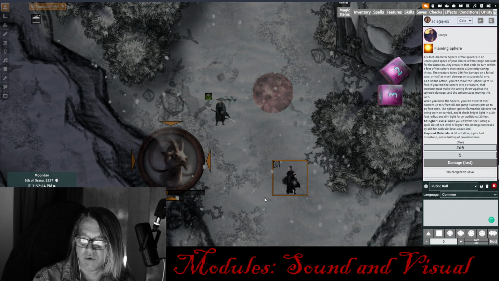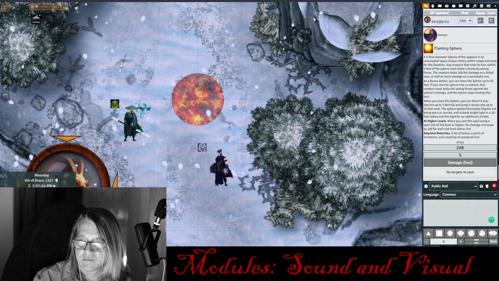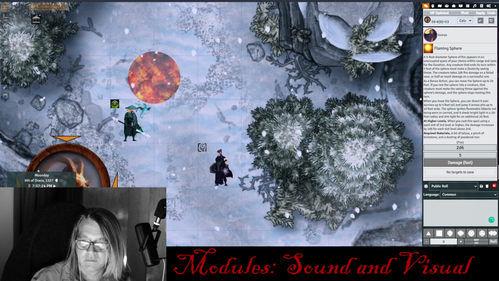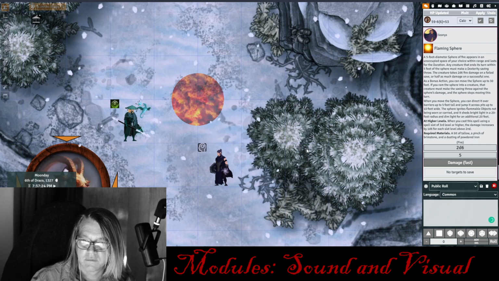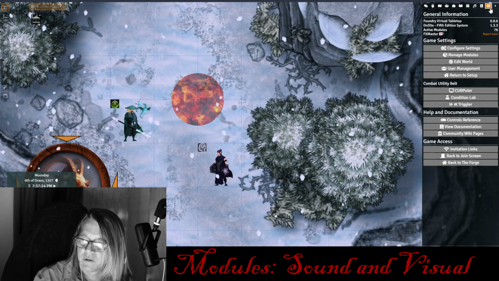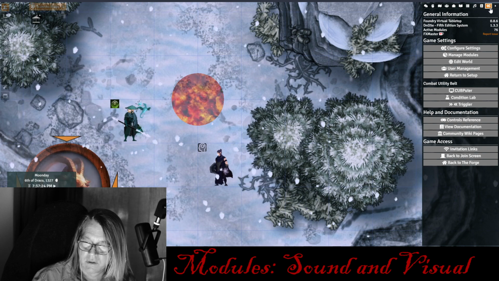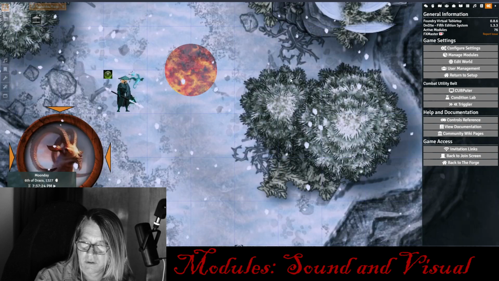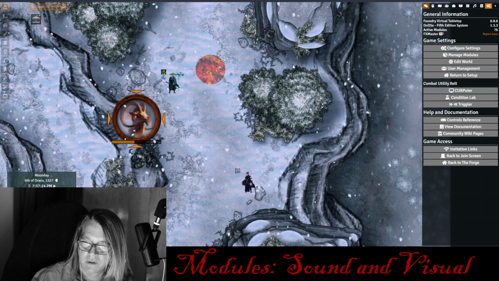Oh, really cool! Wow. So you can have an actual flaming sphere on the table, and you can move that around like you can with any template, and you have a visual indicator of where that thing is, and you know where not to stand as you end your turn. Now with the other effects, you can have something like Cone of Cold, for example, a really big cone of cold here, and it's going to show a really big area of iciness.